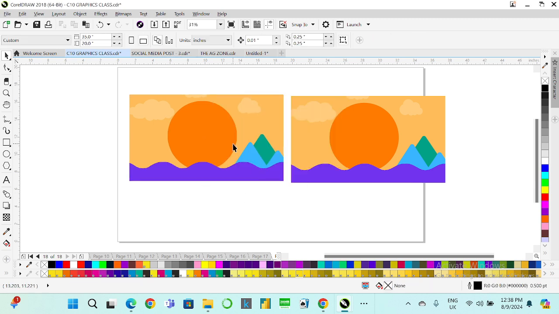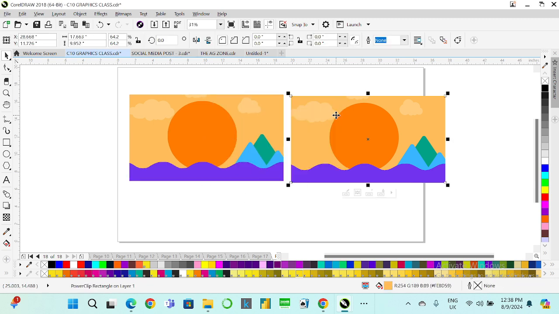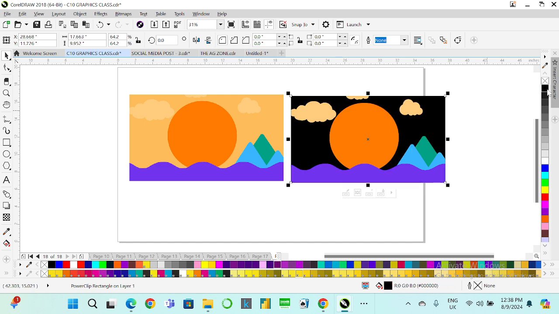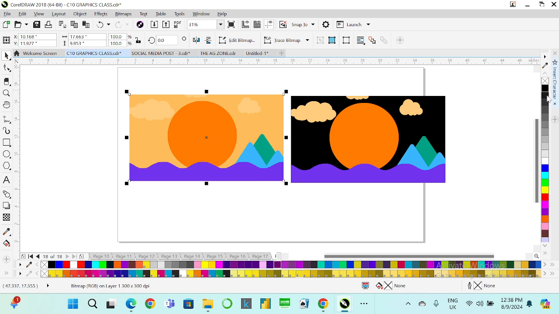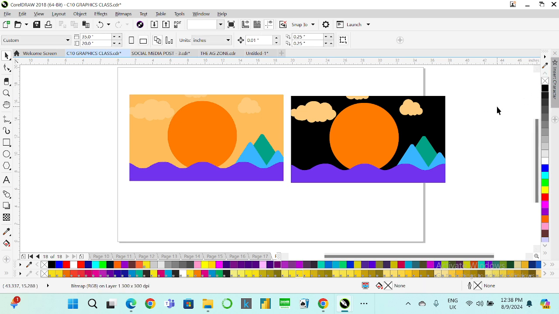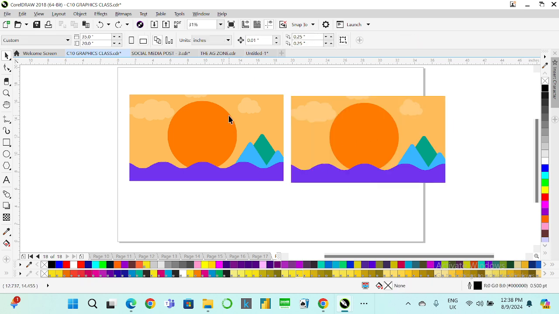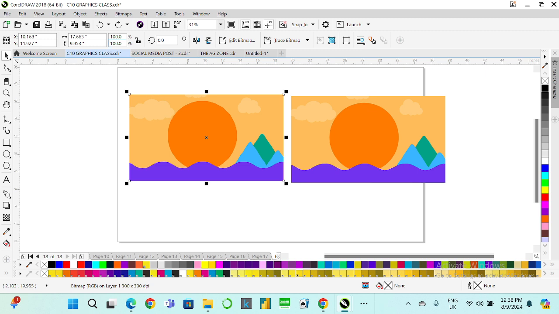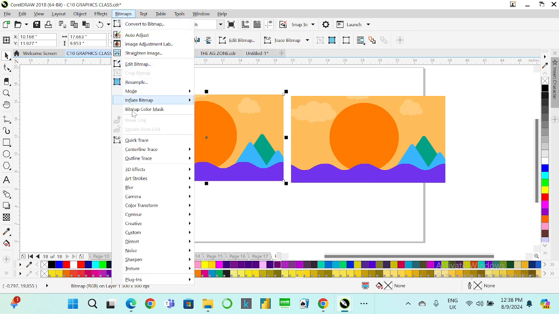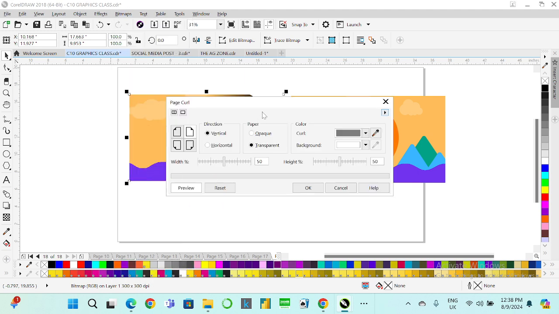Right? So currently this is a picture and this is a vector image. See the difference? This one cannot have a color, right? So this is a picture and this is the vector image. So now this one, I can give it some bitmap effect. So if I go to my bitmap, I can come down and say 3D effects, which are here. I don't really want these things, but let me just show you what they do.